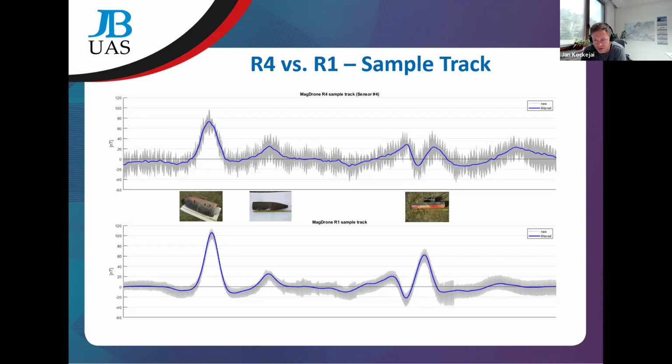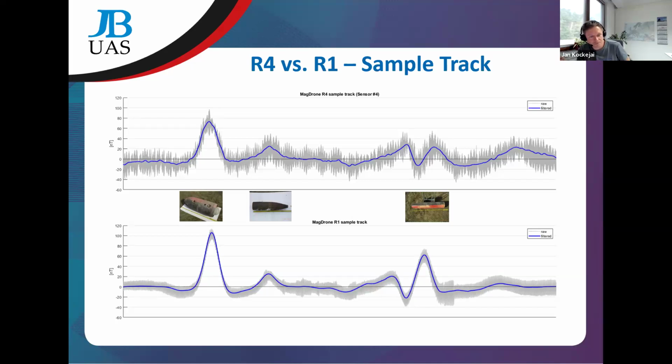What you can also clearly see are higher amplitudes and smaller wavelengths with the R1 due to the smaller distance to the objects. The different wavelengths is most noticeable in the bomb signature and the higher amplitude in the projectile data. And in general, the signal is smoother than with the R4.